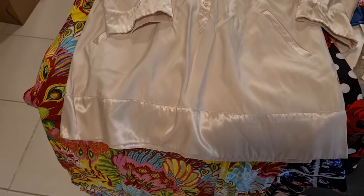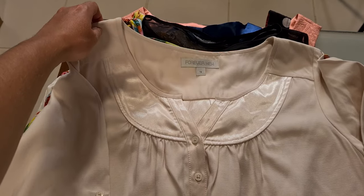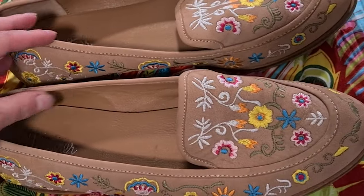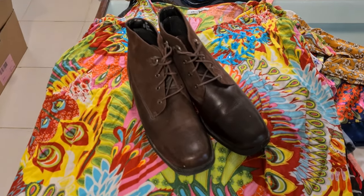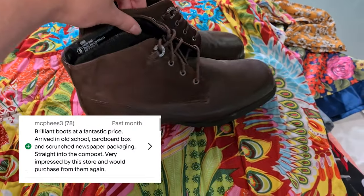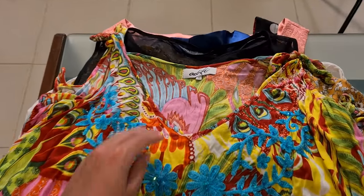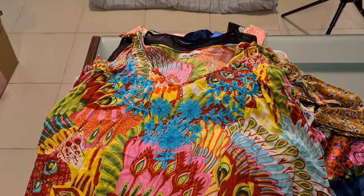First up, a little tunic from Forever New that went for $20 plus shipping on Poshmark. These amazing Wittner Boho loafers went for $45 plus shipping on Depop. All of these are from eBay: some amazing vintage brown leather and suede boots that went for $35 plus shipping, and a really good summer beach piece from the brand Adrift — just a boutique brand — that went for $30 plus shipping.